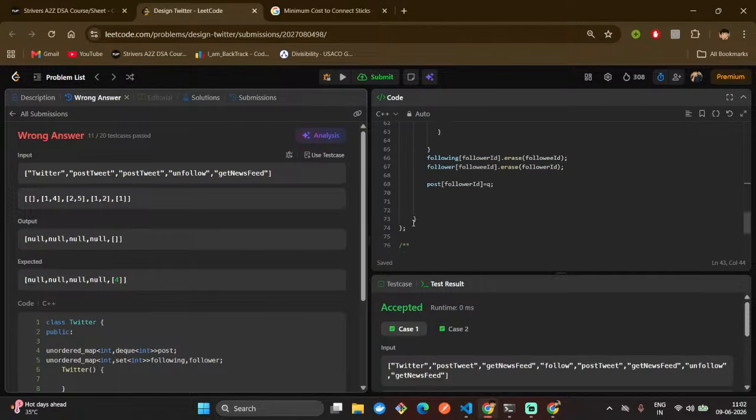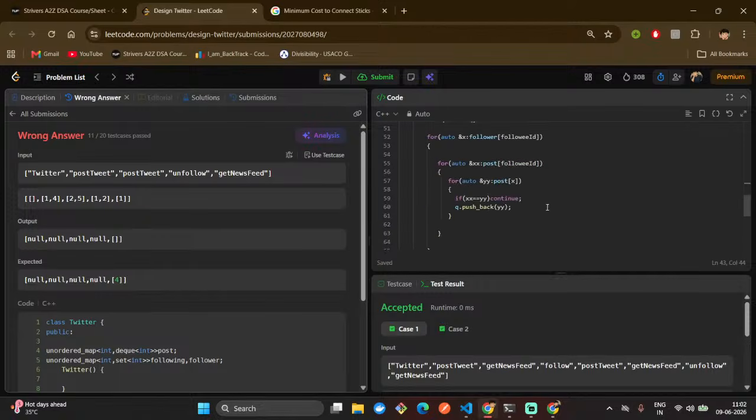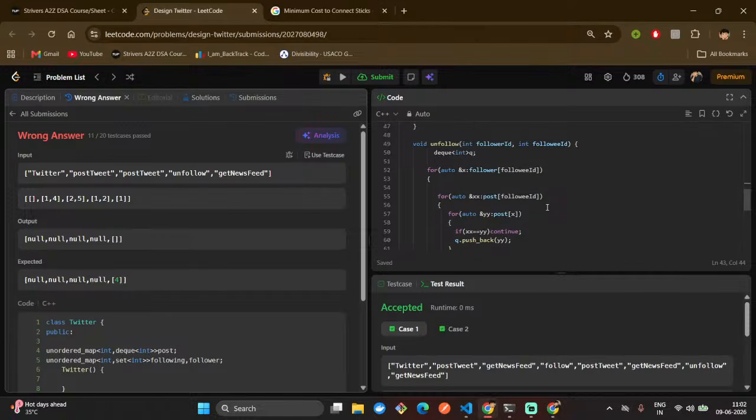In the unfollow, what are we trying to do? If it is a follower, then we have to. No, they are not following each other. Like 1 and 4, 2 and 4, completely two different. So why do we have to follow, right? So what can we do here?